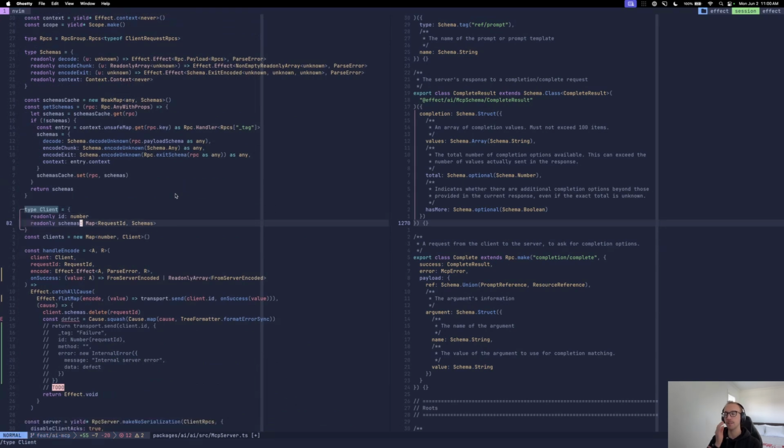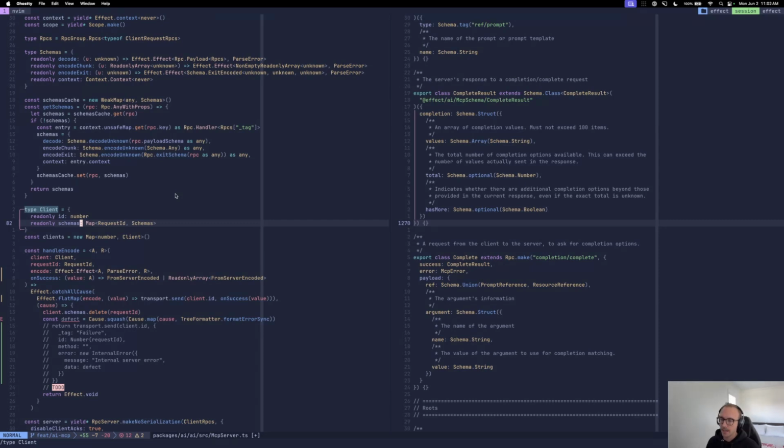Instead of making this schemas, we can just make this a metadata type where for a given RPC, we just grab the context for that RPC and the method. And the rest of these encoders and decoders, we can just define in the MCP schema module.